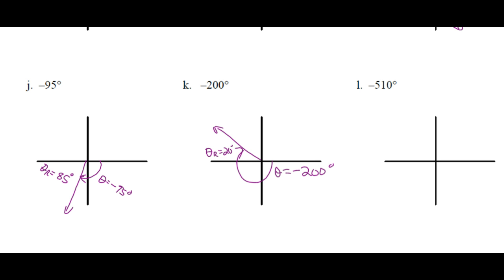So it's like negative 90, negative 180. To get to negative 200, I've got to go 20 more. That's going to be my reference angle, right? 20 degrees. Negative 510. Well, we've got to go around once. There's negative 360. To do your angles, just add 100, subtract 10, right? So 100 minus 10 is 90. 90 plus 100 is 190, minus 10 is 180.